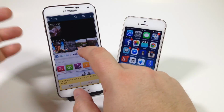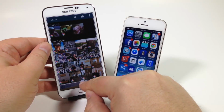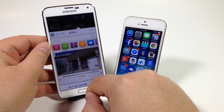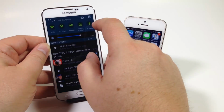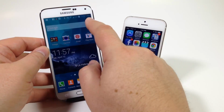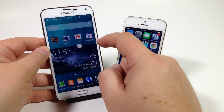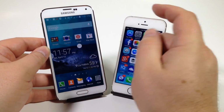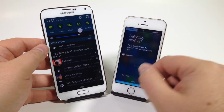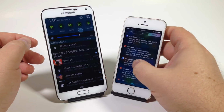We've tested out the fingerprint technology on both the phones. Both phones do a great job of it, and both phones now have fingerprint protection for pulling out of standby, so that if people steal your phone, they're going to need your fingerprint to get into it. So that's very cool. One of the things that Samsung has brought, you can see here a list of some of the cool features. They have a feature called a toolbox, and toolbox is a little pop-up button icon, if you will. You can edit these apps and put them on whatever you want to have as kind of a quick toolbar where you can have whatever you need at a moment's notice, and it will sit atop most of the apps. And you can just have it there at your ready. So you can do a lot of work and function.